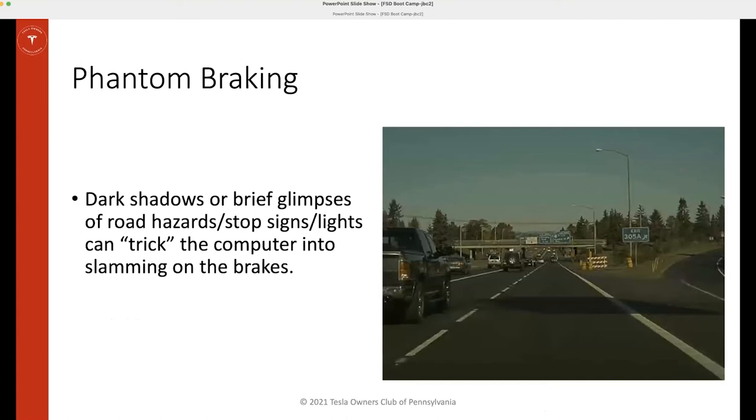Okay, another famous piece of the action here is phantom braking. And anybody that has FSD and uses it has experienced this. There are still a couple of things that our cars can't quite figure out. The first is the shadow. In this particular picture, there are two items that I know, if I'm driving, are going to cause phantom braking for me. The first is the shadow coming across the road over here. And the second is that overpass. Because when we approach an overpass that's down at the bottom of an incline, so we're coming from an elevated location, right now the car views that overpass as being on the same level as we are. And you can easily get phantom braking around overpasses because of that, because the car gets tricked, not knowing that the overpass is above us.